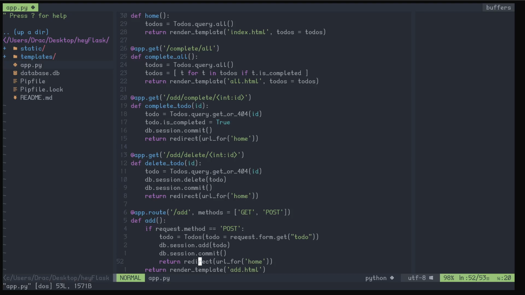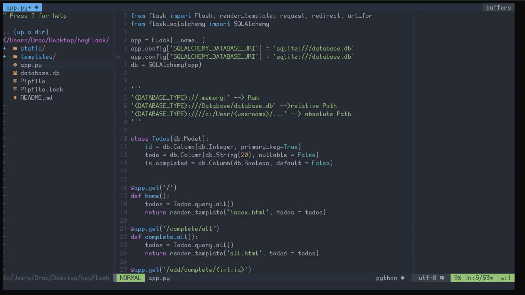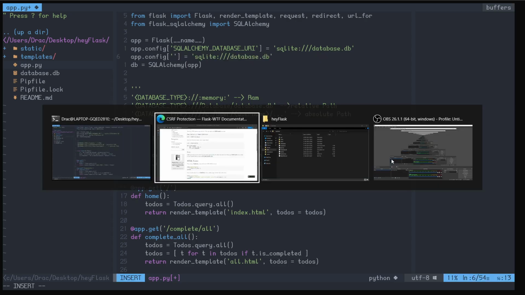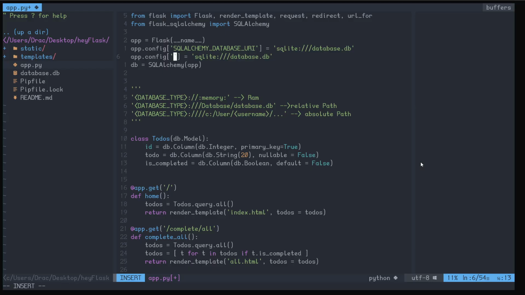Just like we added this configuration variable of the database URI, I'll copy and paste the same line, and rather than this, I'll add the secret key configuration variable. So I'll copy it and I'll paste it over here. You can pass anything in this secret key variable. A normal string might as well work.